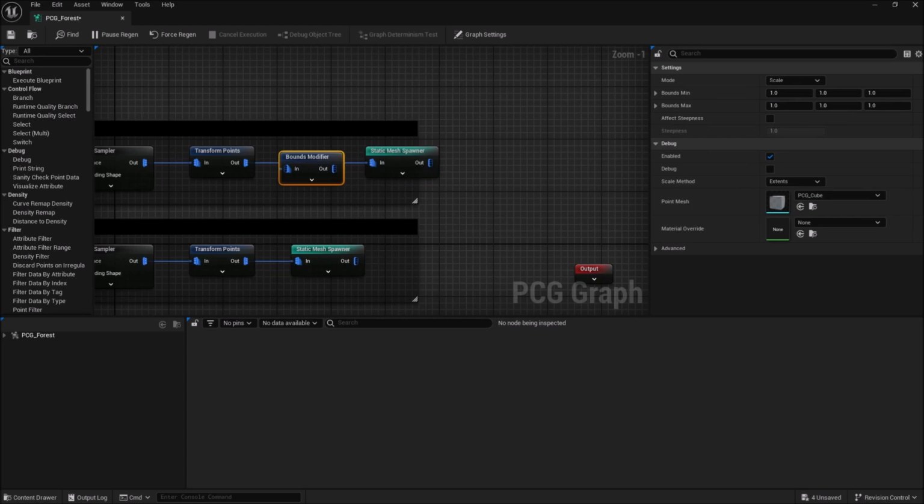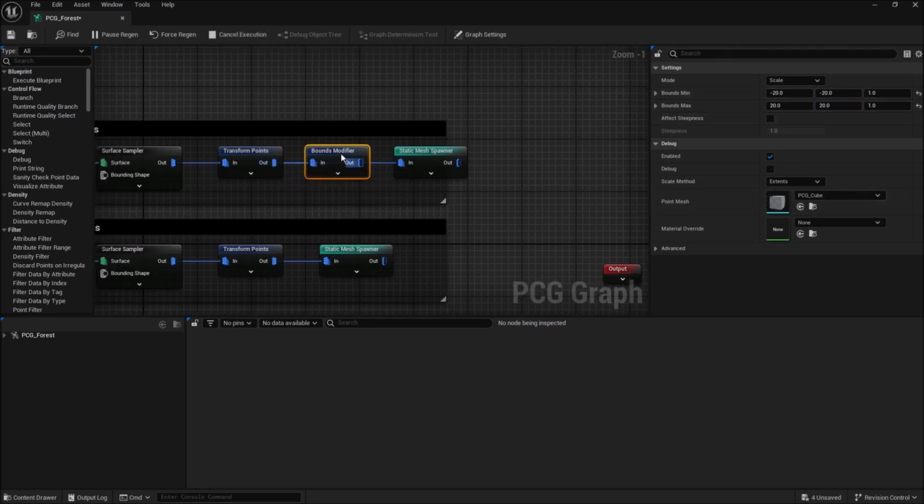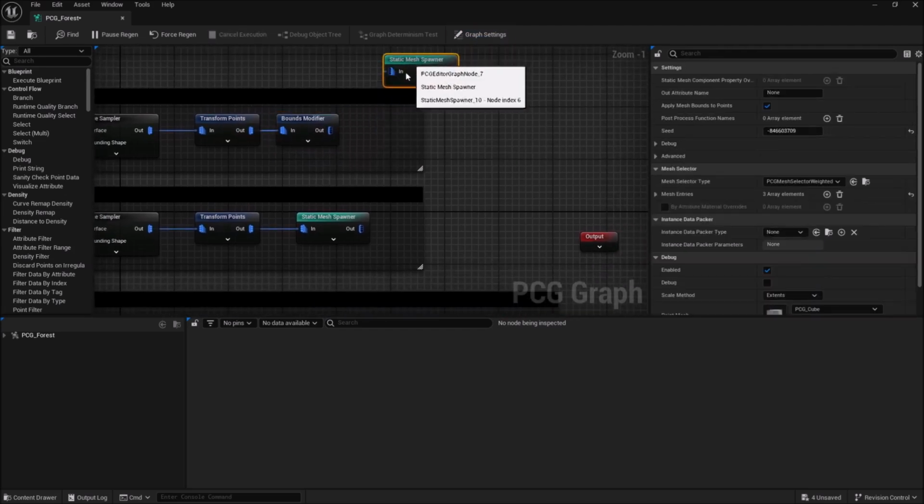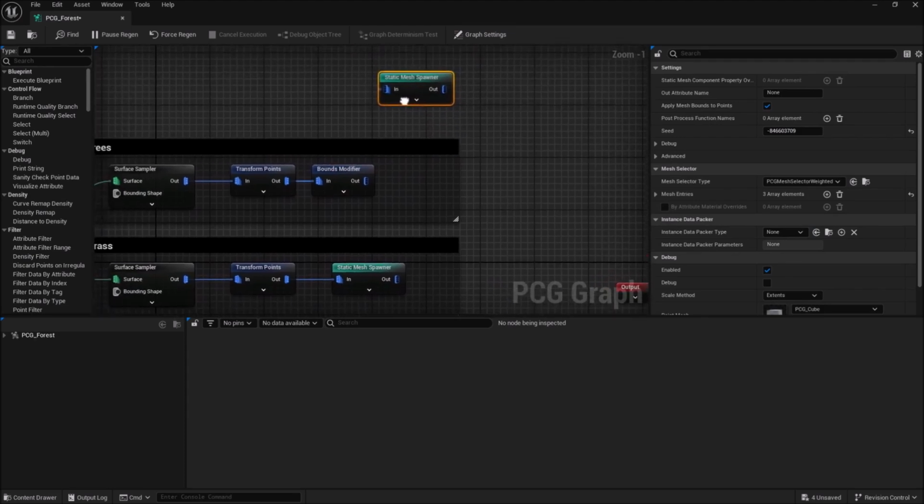And the bounce modifier is very cool. Let me show you what exactly it's doing. So I'm going to set this to values like minus 20 for now, and 20. Minus 20. So we do an X, Y, and X, Y position. So I'm going to connect this in between where the static mesh is spawning, and I'm going to put this right here somewhere so we get the trees.